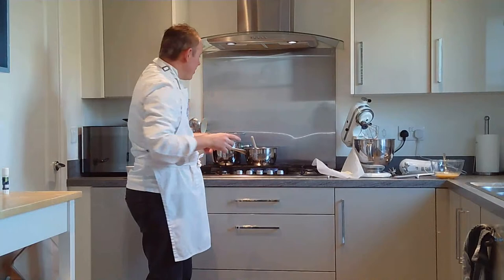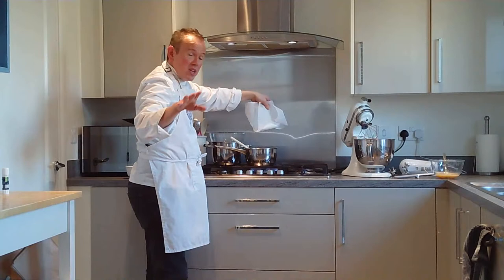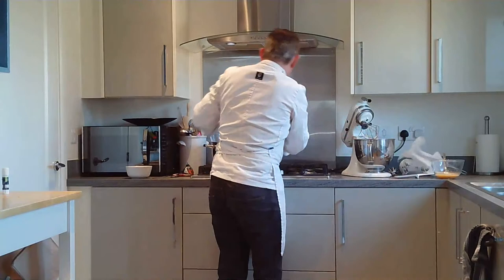That is properly boiling now. All right, here we go. Here is my flour. I'm going to go straight in. Now, be careful not to splash yourself here. So we're going to put it in quickly, but lower it down so it's not going to go onto you. All right, here we go. One, two, three, go! In it goes. Very quickly. Stir, stir, stir. We're going to put that off to the side.